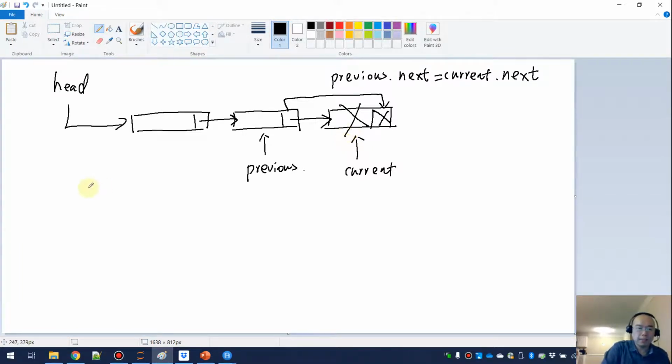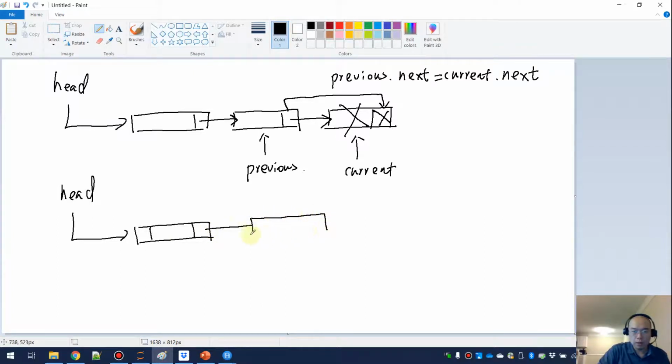The next example: how do we do the deletion for the doubly linked list? For the doubly linked list, we have the head, and then it points to one node, and it will point to another, and let me just do one more.